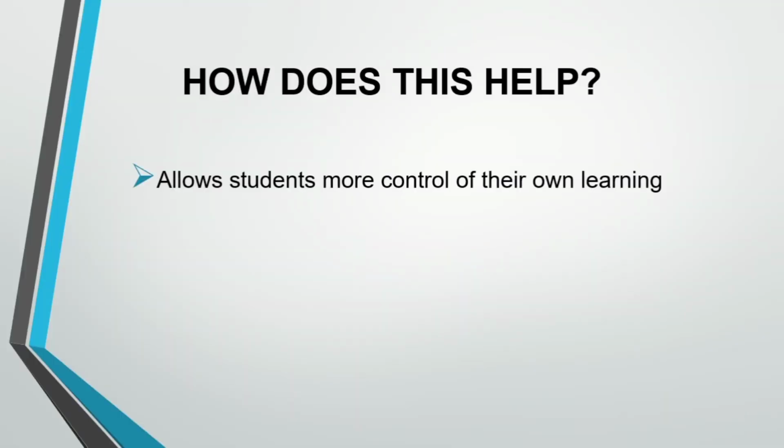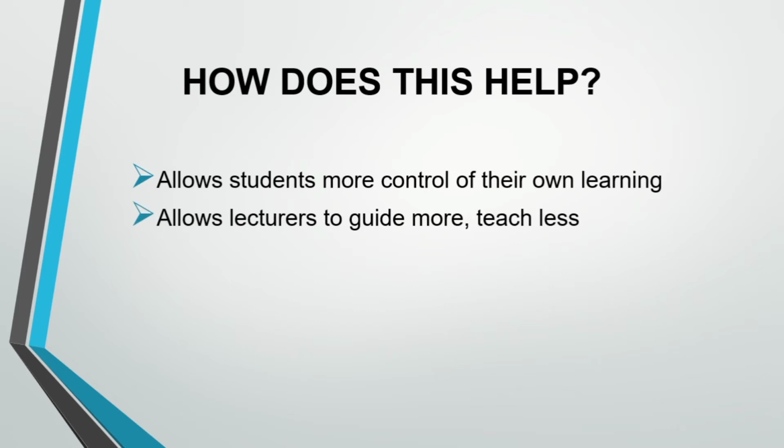How does this help? It allows students more control of their own learning. Learners also have contributions in the learning and teaching process. It allows lecturers to guide more and teach less. Teachers are the facilitators of learning. They are not only there to teach plainly, but also to guide us, which is also called scaffolding.